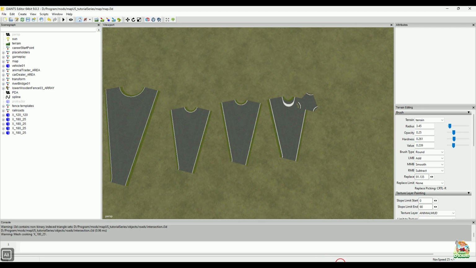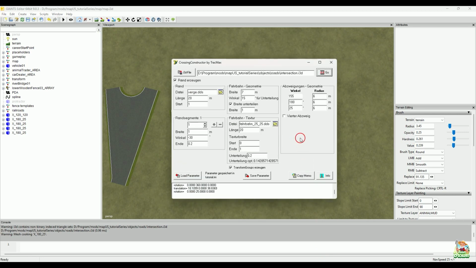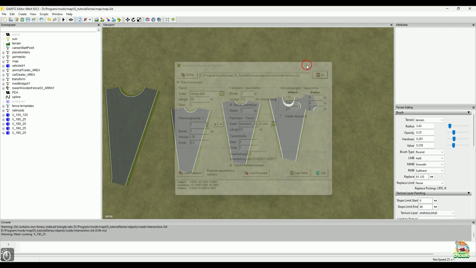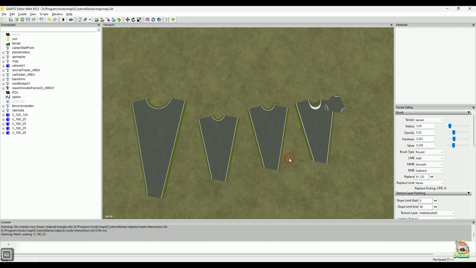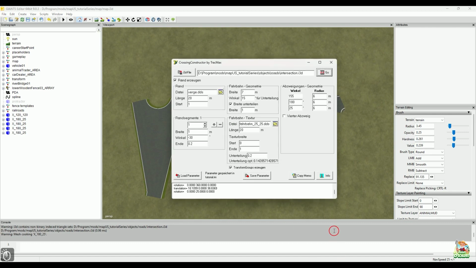So you can see that we didn't really make it too far into this. All we did was work on maybe the texture a little bit, subdivide it a little bit, change the radius. And just between those few things, we were able to change, maybe not too drastically, but we're still able to change the overall look of the generated intersection. So what do you think? Pretty good stuff, right? I definitely think so. This is the kind of stuff I live for.